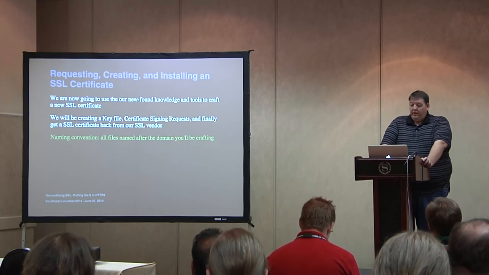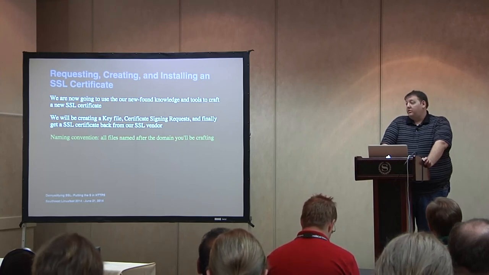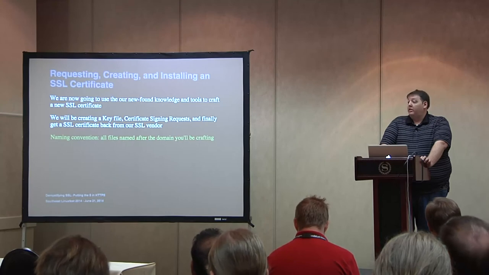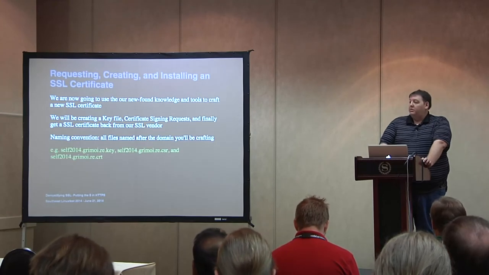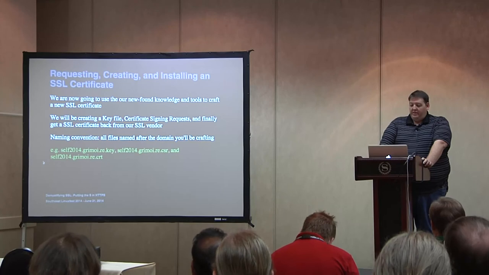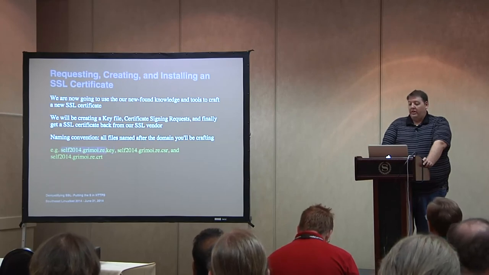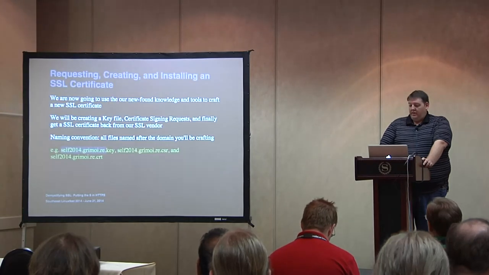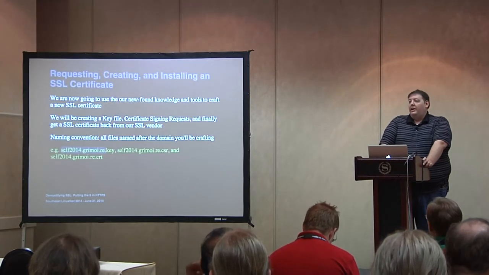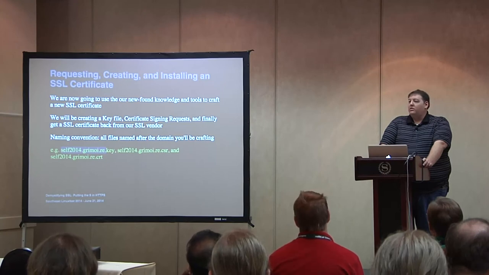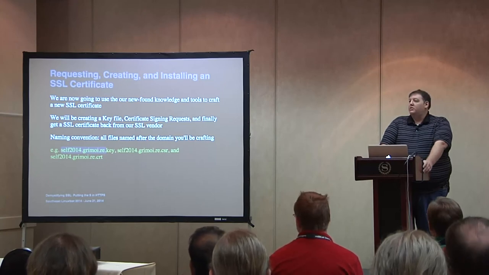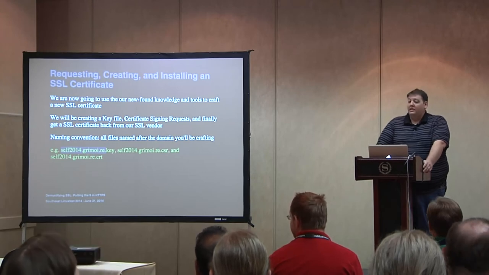Now, one of the things I like to do, you don't have to do this, but it makes things a lot easier, especially when you're juggling lots of keys, name them all something similar. So when I was testing making a key for the website that this presentation is hosted on, I named all of my files with domain name dot whatever they are. So self.grandma.re.key, .csr, .crt. And it doesn't seem like much, but when you've got four certificates and five keys and you don't know which goes to which, that gets really irritating to try and figure it out. So save yourself some time and use a naming scheme like this.